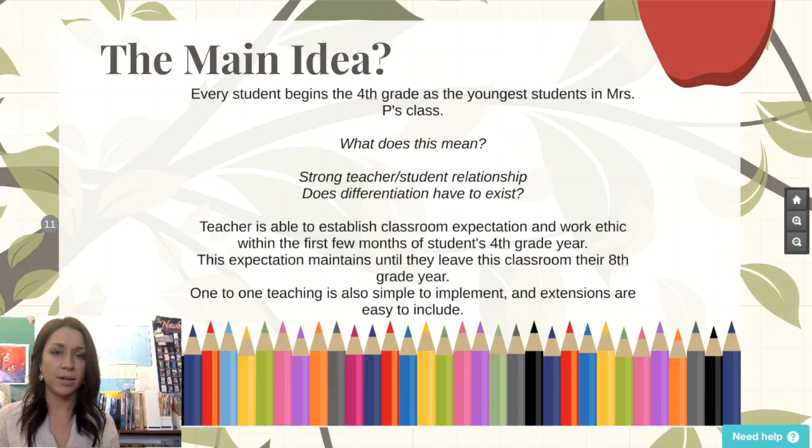So that was great. The main idea is that every student starts in the big room at 4th grade, and they're the youngest, and typically there's only 1 or 2. One thing I like about this is that they learn work ethic really fast. Student B, within first and second quarter, has dramatically increased his ability to stay on task as a 4th grader, just because he's with an older group of kids, and the expectations are really high, and that's something I really appreciate.